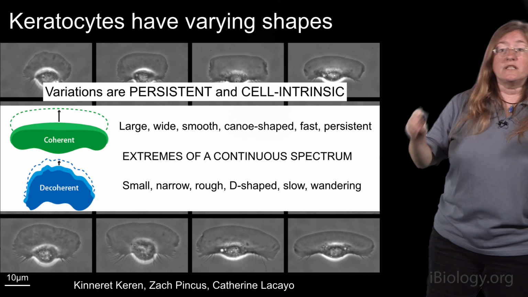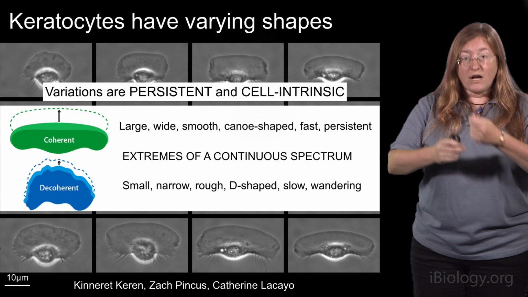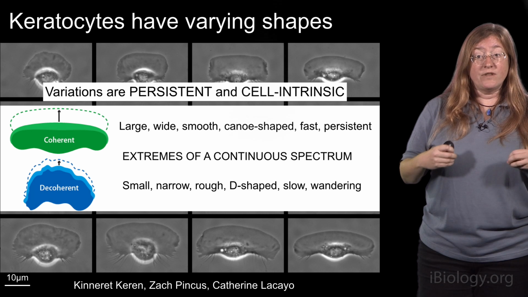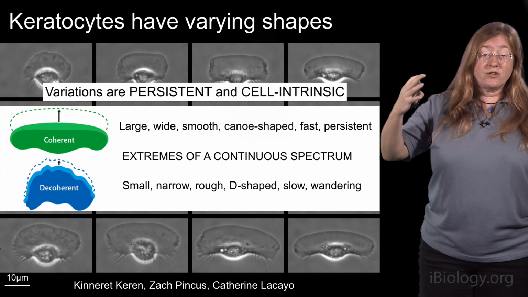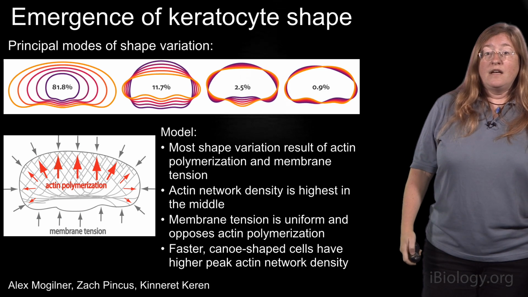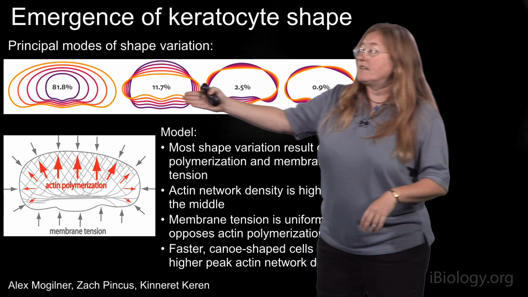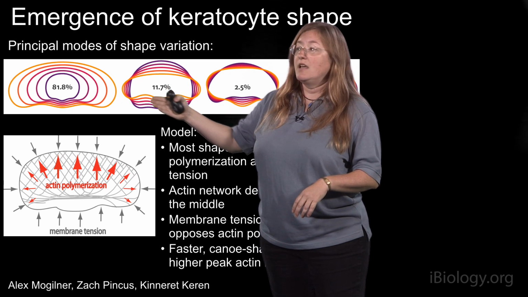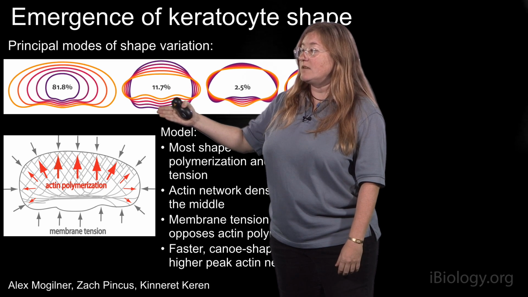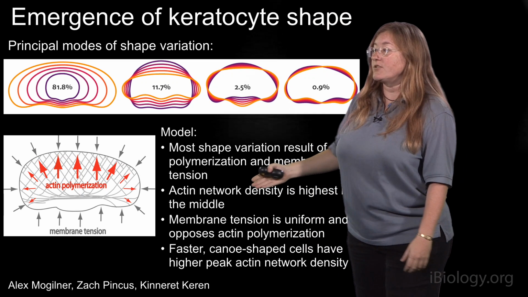So we think the differences that we see among these shapes of the cells basically just have to do with the exact quantitative amount of all of these different force-generating elements that they have present within their cytoplasm that balance each other in slightly different ways to give different overall cell shapes. And overall, we can quantitatively measure these variations in the cell shape, particularly identifying principal modes of shape variation. And the mode I've been most frequently referring to here is this second mode, where we go from the wide cells to the rounder, more D-shaped cells.